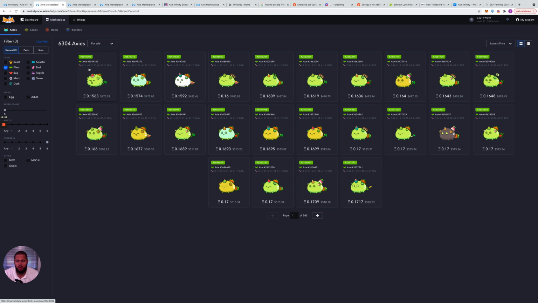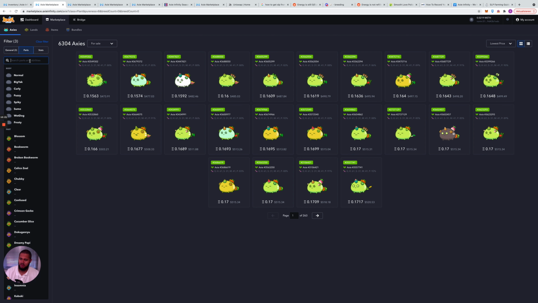Wow, those really went down. When I bought them, this was starting at like 600 to 700. So definitely went a little down because of the update in the game. So anyway, we're going to look for something above 90%. Let's take a look here. This looks quite okay.